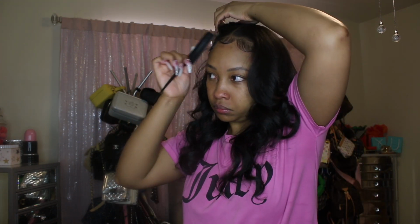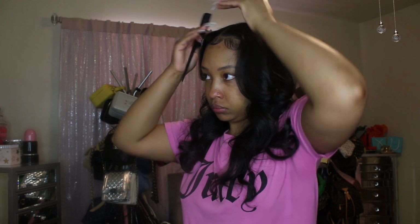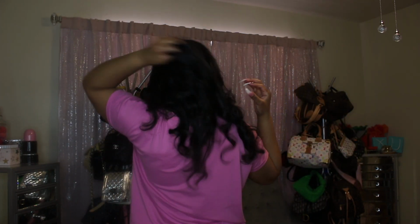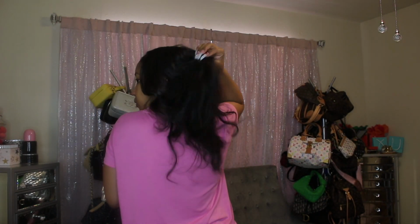So yeah, this is all I did to revive my hair and give it a nice trim and everything. So stay tuned for the outro where I talk about more hair maintenance and everything, what's going on with my hair and what I want to do with it. So yeah, it turned out really pretty. I definitely want to straighten my hair again, but I know I probably should wait a little bit, but it was so cute. So I'm definitely probably going to straighten again this summer, but yeah.